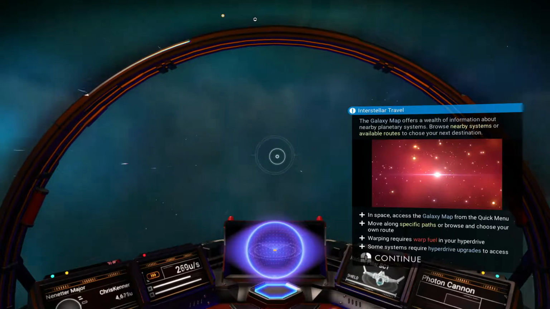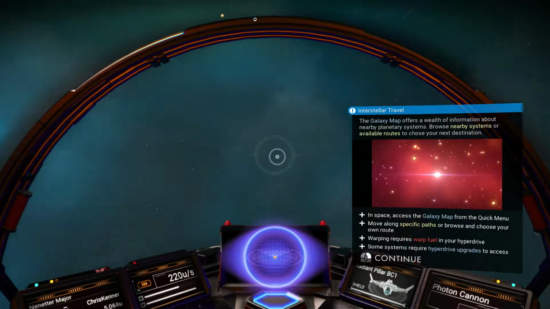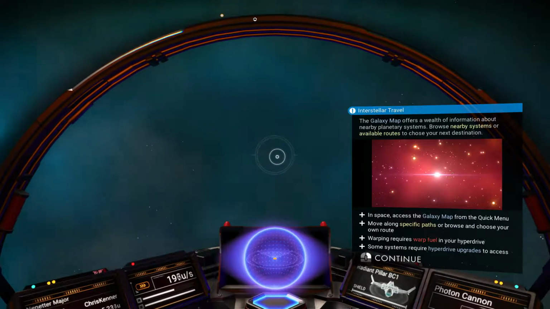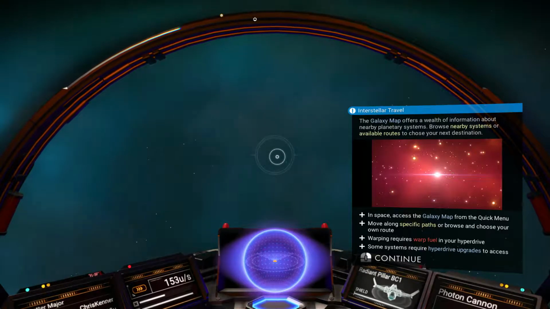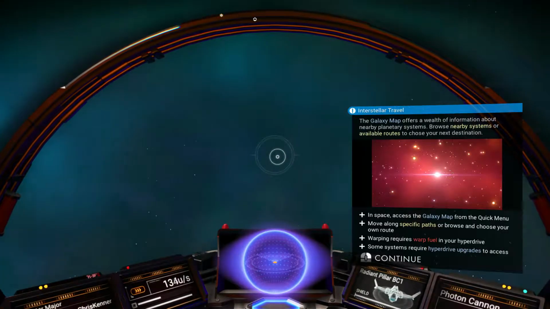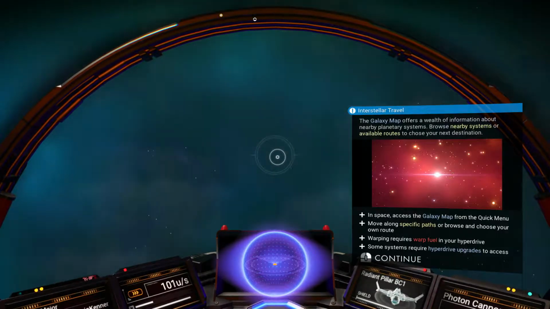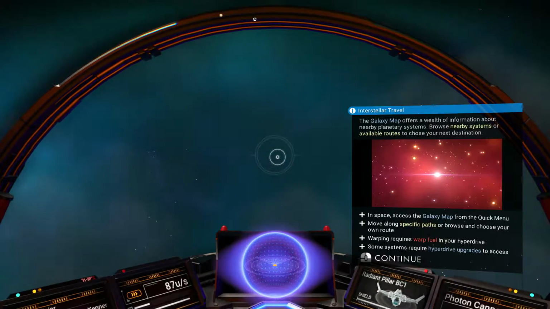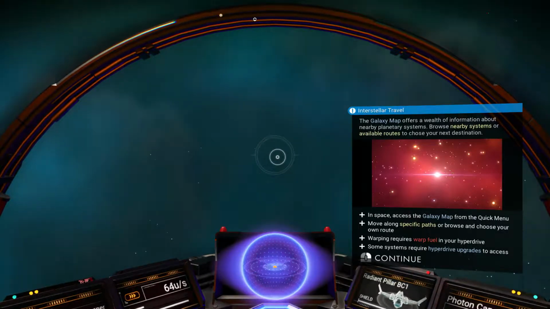So the galaxy map offers a wealth of information about nearby interplanetary systems. Browse nearby systems or available routes to choose your next destination. In space, access the galaxy map from the quick menu. Move along specific paths or browse and choose your own route. Warping requires warp fuel in your hyperdrive. Some systems require hyperdrive upgrades to access.